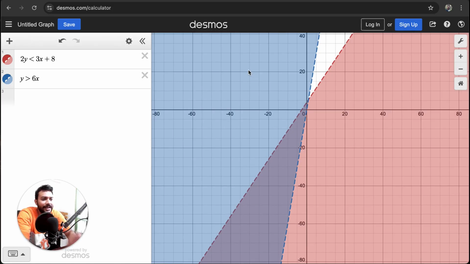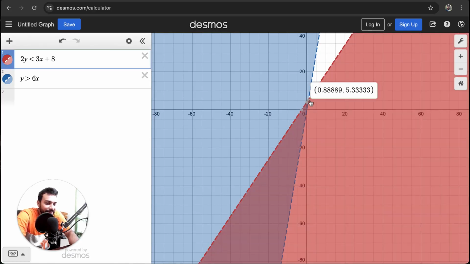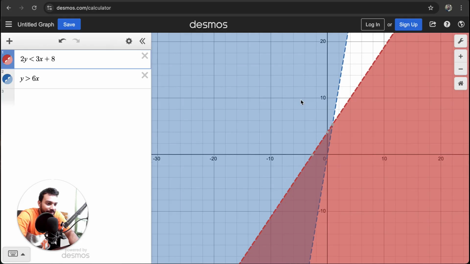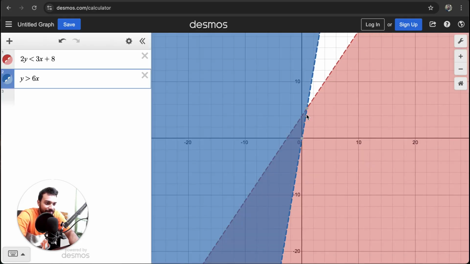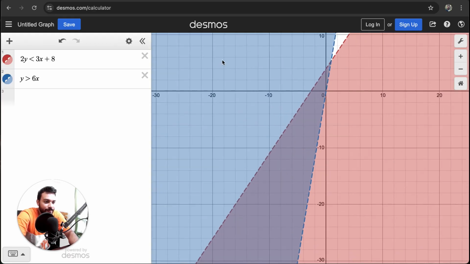And we're asked the solution set for this system of inequalities or inequations. Okay, so as you click on these, you can see the point of intersection. Zoom it in. See the point of intersection where these two intersect. They are meeting at x is equal to 0.889. Beyond this, they're not meeting. So this will become the upper bound of the solution set. So 0.889. Let's check the lower bound.